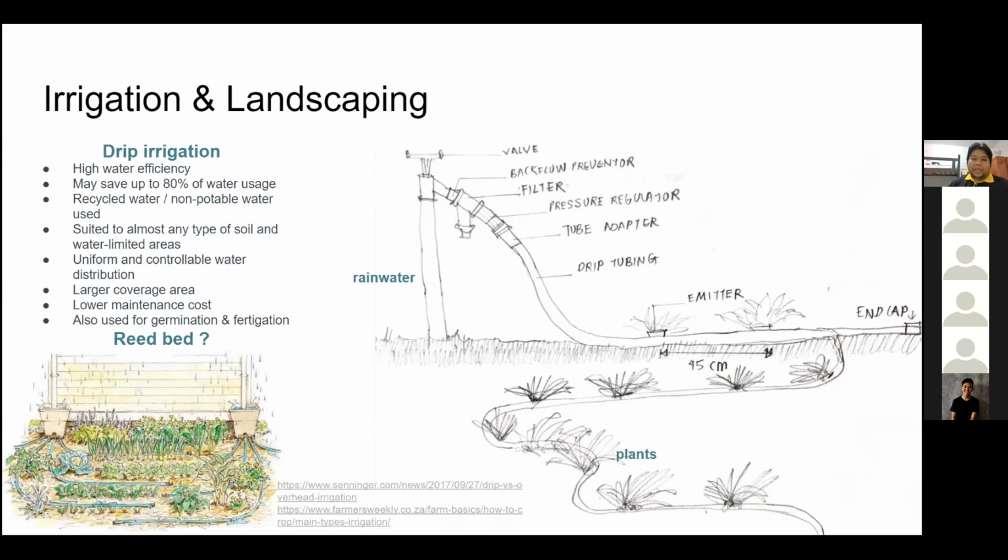So find out whether it's potable or non-potable. But you need to locate where the building is around the site. I'll look at it on plan later. But for now, that's all for irrigation and landscaping.